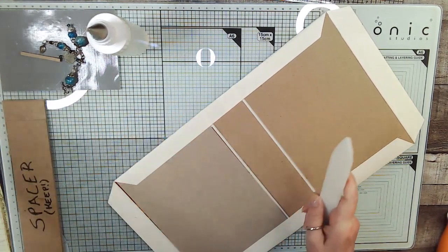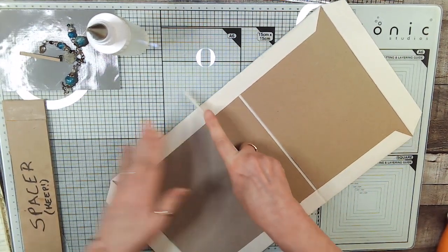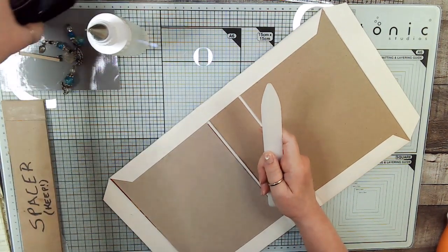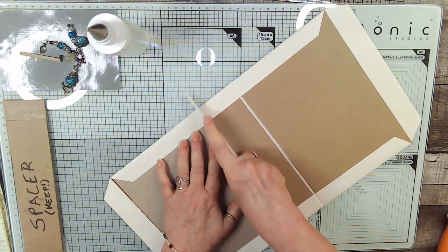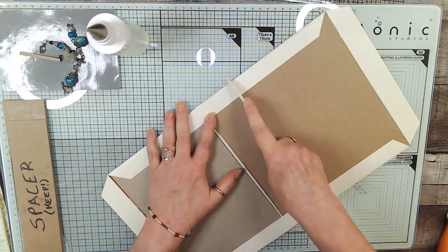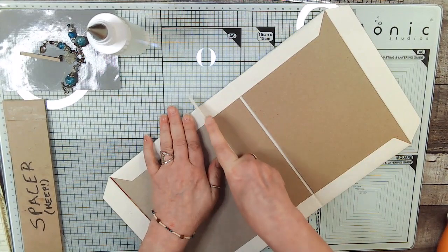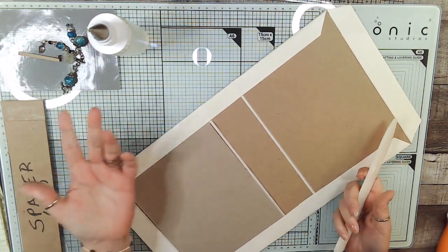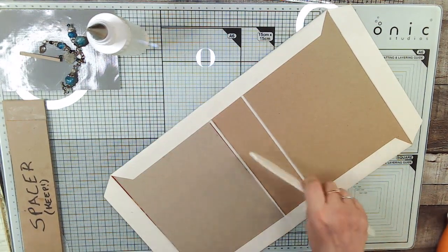What is jiggling over there? It's still jiggling. It's making me crazy. Try to do it slower so I'm not jiggling the table so much. It's probably jiggling the camera too, now that I think about it. I apologize.